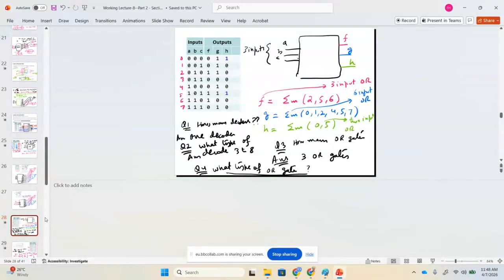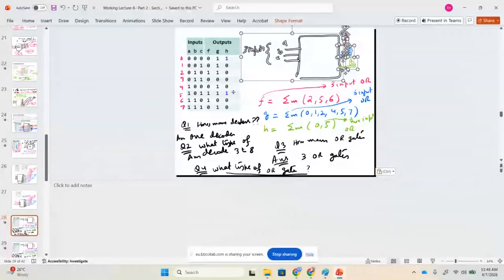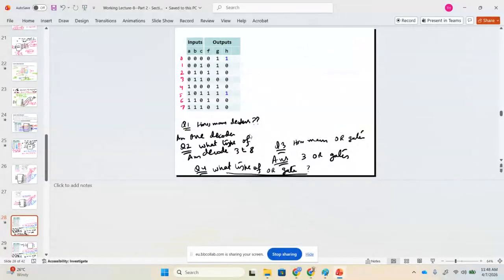Okay, now this is another $1,000,000 question. Let's assume we want to implement this truth table. Can anyone answer me how many inputs are to the system and how many outputs are there? Please, I want to get the answer. If you want an easy exam, I want a quick answer.